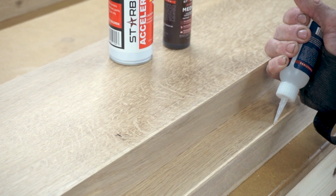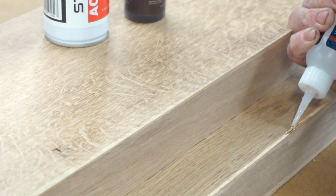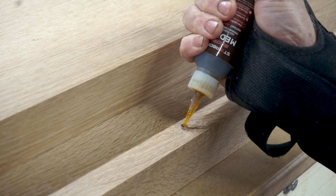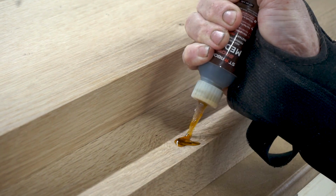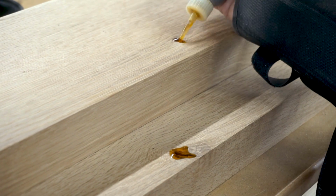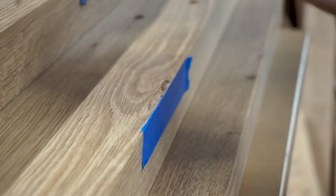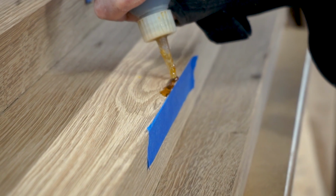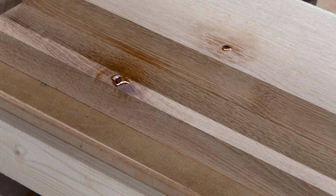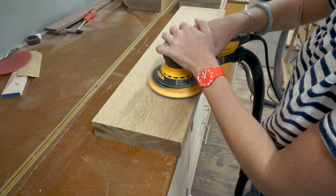My fourth use for CA glue is to fill voids and cracks in wood. And the Starbond CA glue comes in three different colors, clear, brown, and black. And these colors come in very handy when filling different colors of wood. If you're close to the edge, you can create a little dam with a piece of tape. And then it just takes a little bit of sanding at the end to make it blend in.